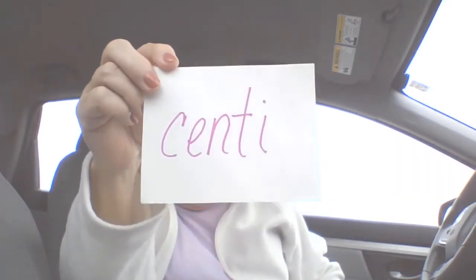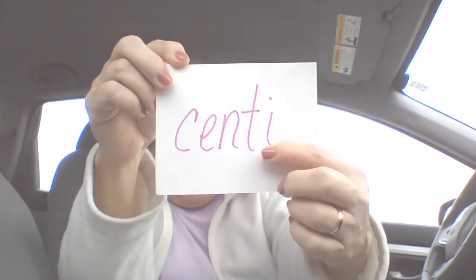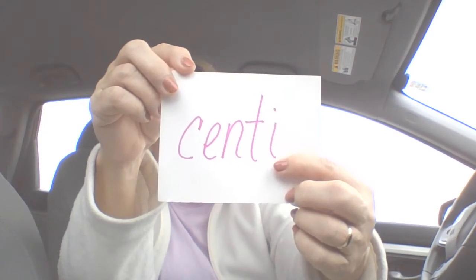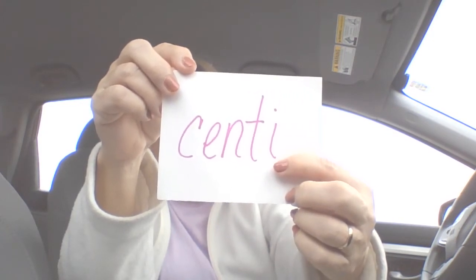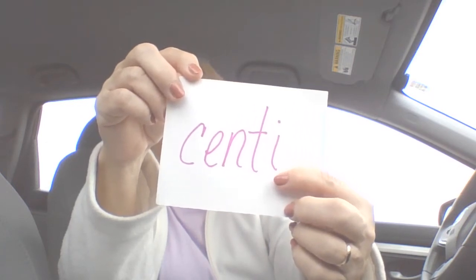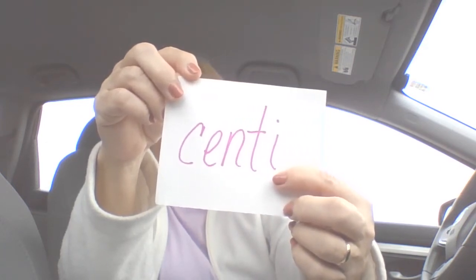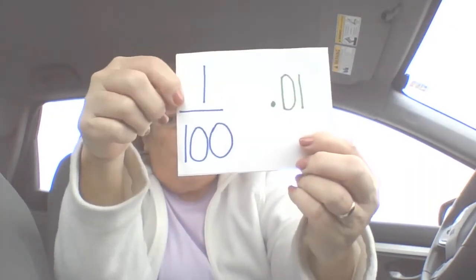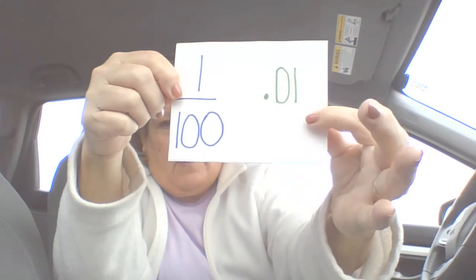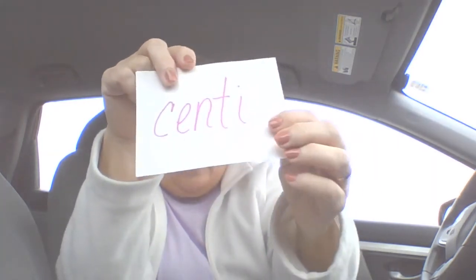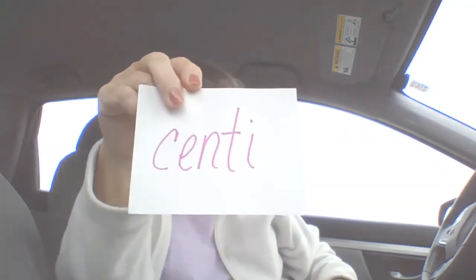Solomon, what does centi stand for? We know it's got an I on the end, so it's going to be a fraction. And remember, I told you this one should be easy. Think about cents. Think about money. How many cents makes a dollar? The fraction would be 1/100, or we can write it as a decimal, 0.01. How many of you got all those right? Give yourself a pat on the back.